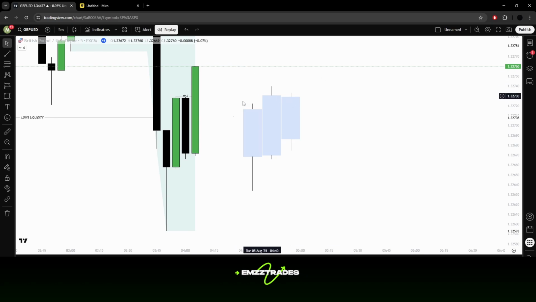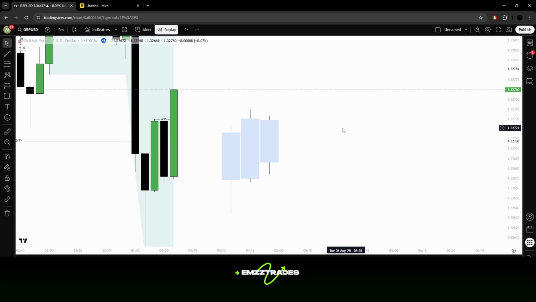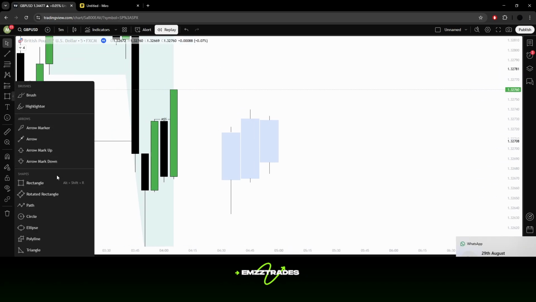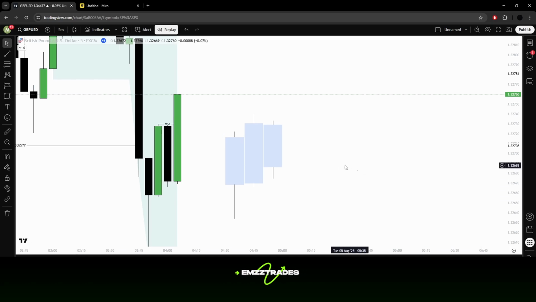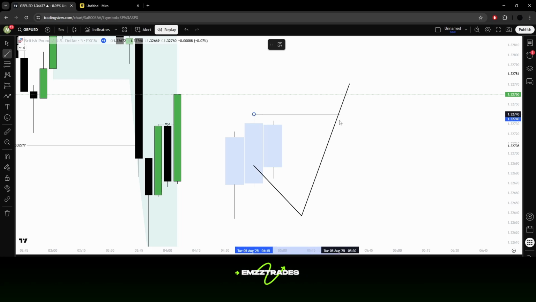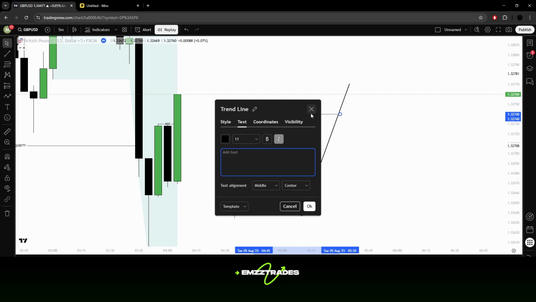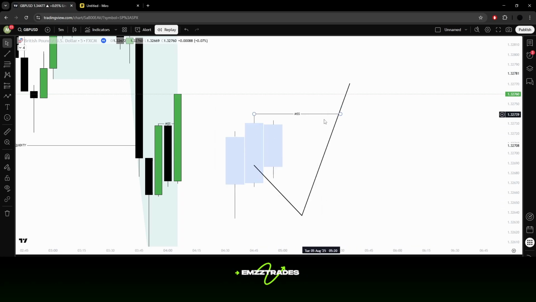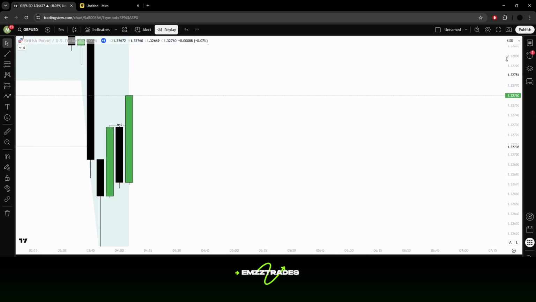But as you can see, this is a 3-candle pattern right here, and the way we mark out our market structure shift is very, very simple. We just wait for price to actually give us a break of structure where one of these three, the one in the middle, is the highest wick one, and this is how you mark out your fractal high, right? So it has to be the highest wicked candle, including the wick, out of the three. Okay, as you can see, out of these three it's the one in the middle, out of these three it's the one in the middle, and that's exactly how you start marking out your market structure shift. And this would be a market structure shift right here. So as you can see, just explained it there.